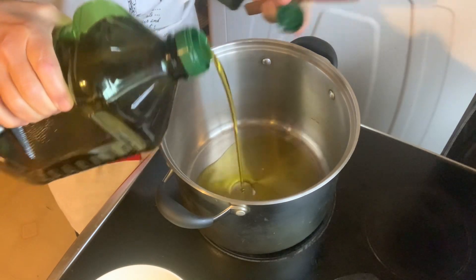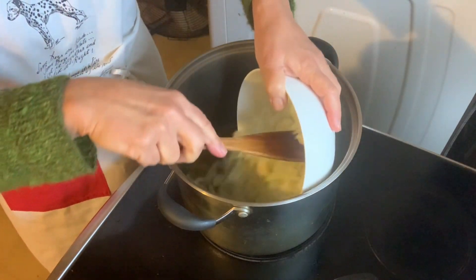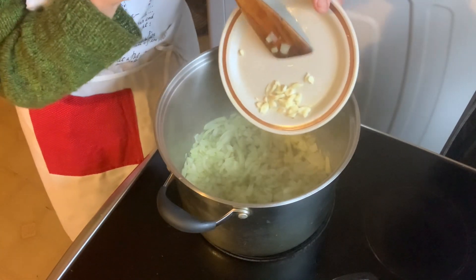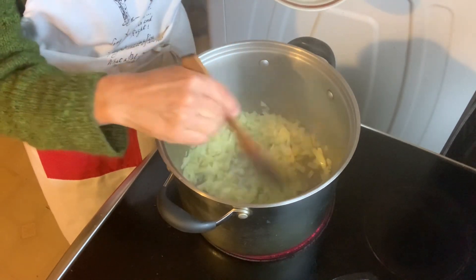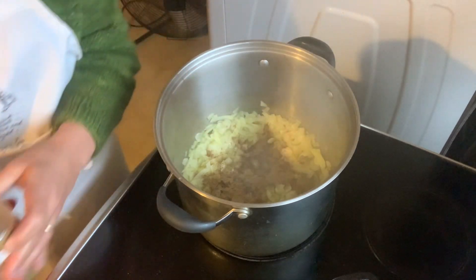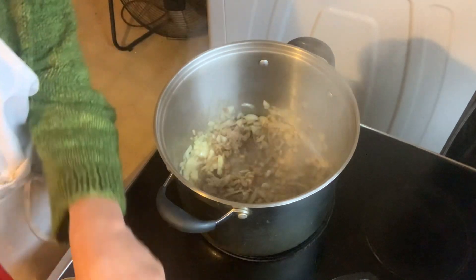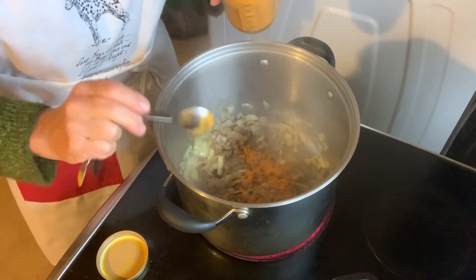I'm going to coat the bottom of the pan with olive oil. I've got a hot pan here over medium heat, and I'm going to put in first the onions. I'm going to cook those for maybe three or four minutes. Next, we're going to put in the raw garlic and stir that around, let it cook for a few seconds. Next come the spices — let's start with two and a half teaspoons of cumin. I like to layer in my spices. Here comes the coriander — one heaping teaspoon of coriander. These are not precise measurements and we will taste the soup as it goes along. This is turmeric — one heaping teaspoon of turmeric.